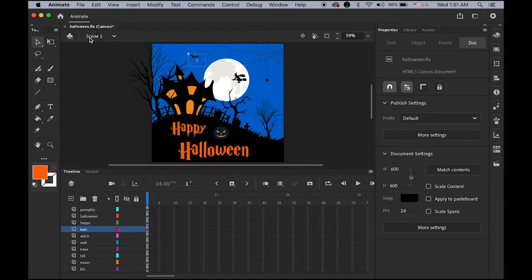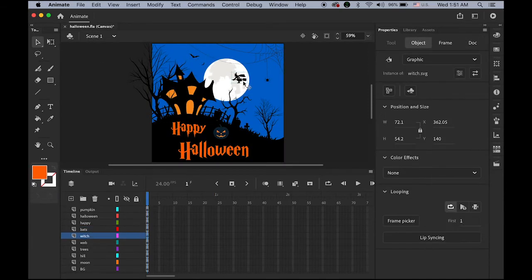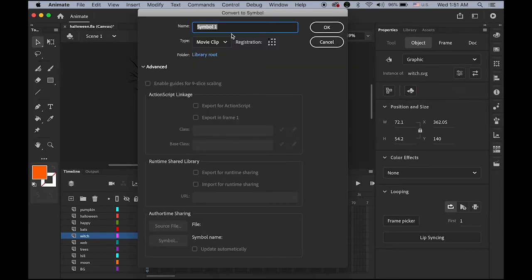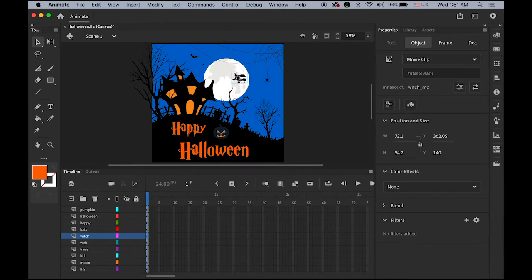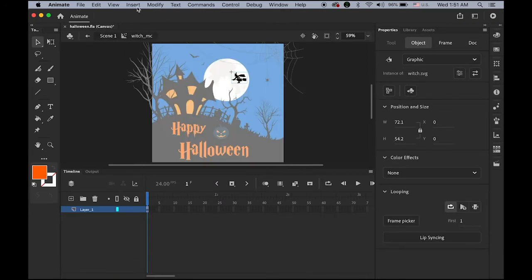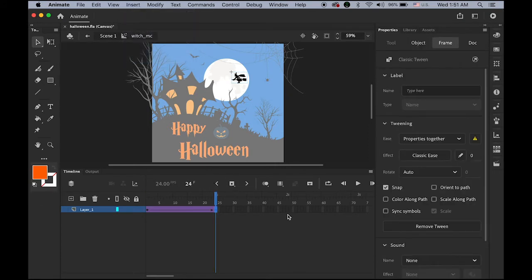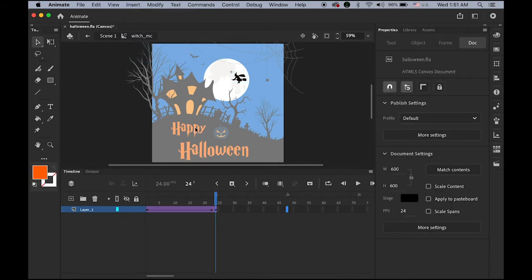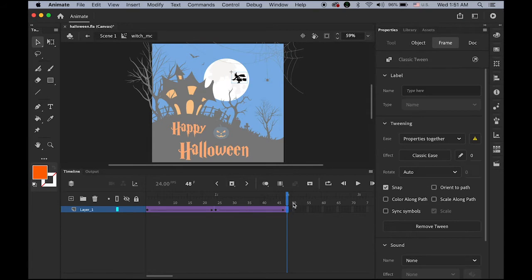Now one last one, no, not the last one. Convert to symbol as a movie clip again, with underscore MC. Okay, and double click. Do the same thing. Create classic tween, insert the keyframe, and another keyframe at the 2 second mark.